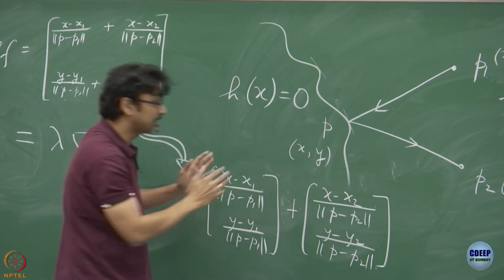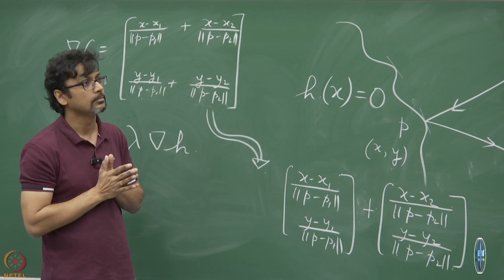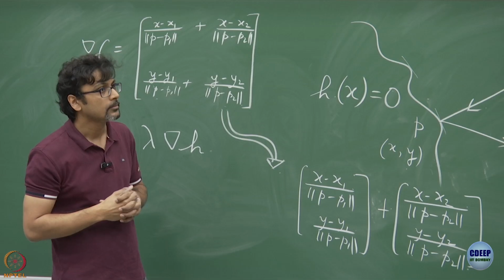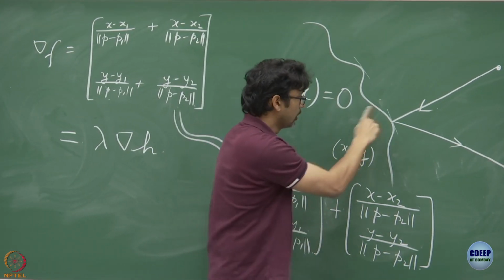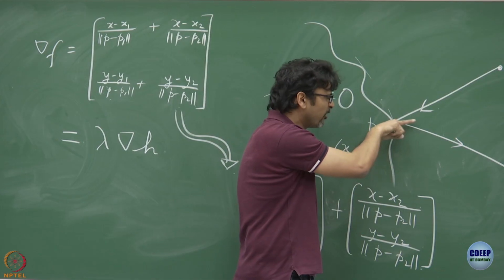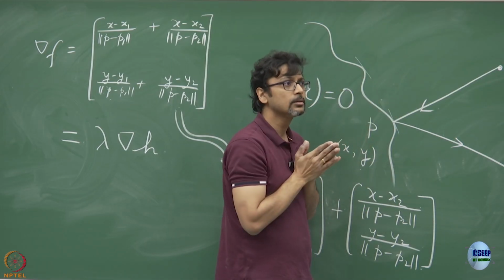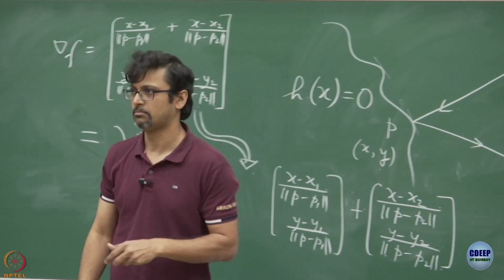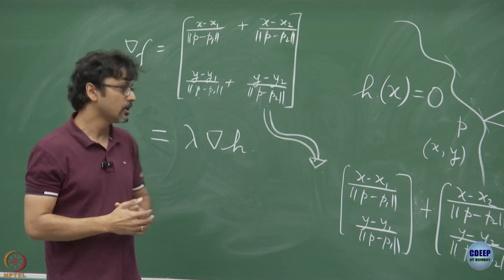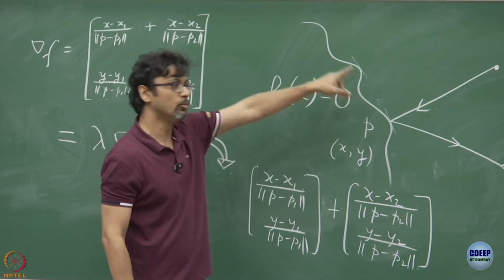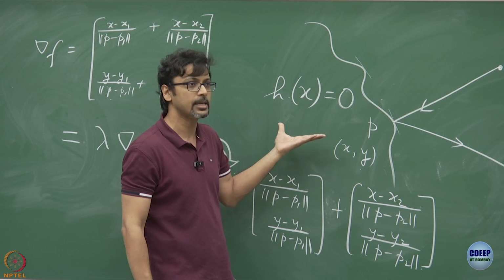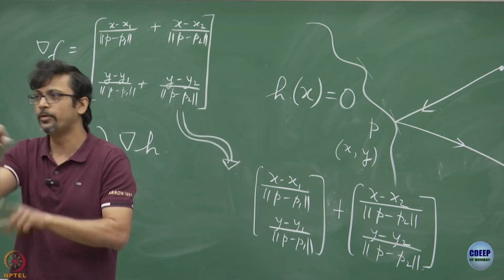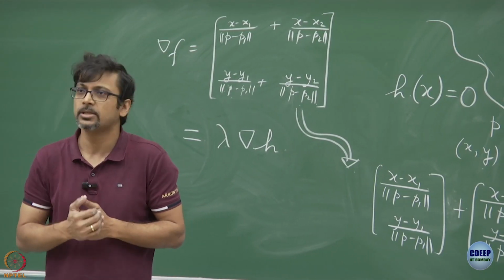So what then does this tell us? Haven't we derived the law of reflection already? If you look at this curved surface, look at the normal, that normal must be along the angular bisector of these two. In other words, the angle of incidence is equal to the angle of reflection. Follows as a consequence of what we have just derived. You also see the importance of why we wanted this to be smooth enough, because we wanted to have a well-defined gradient of this h. If you have really sharp edges like on a cliff or something, you wouldn't know which direction light is going to actually get reflected along, because the gradient isn't well defined.